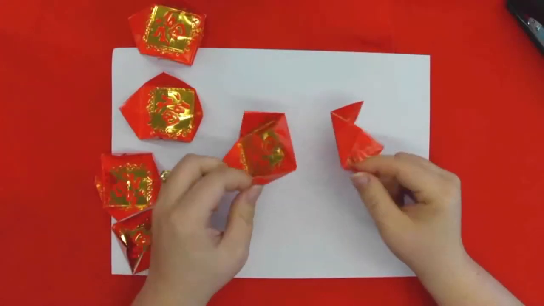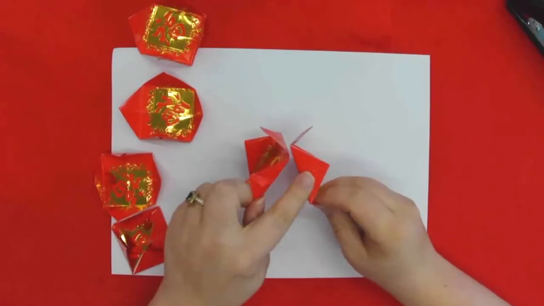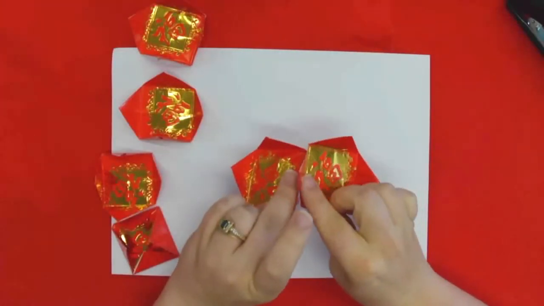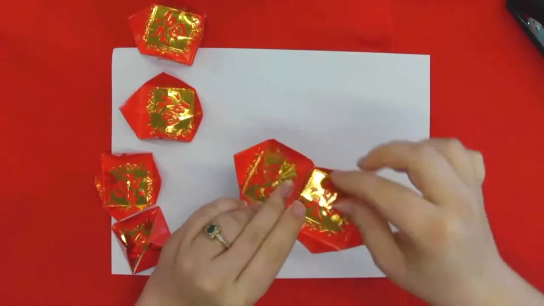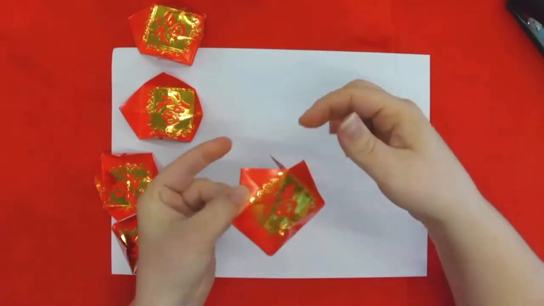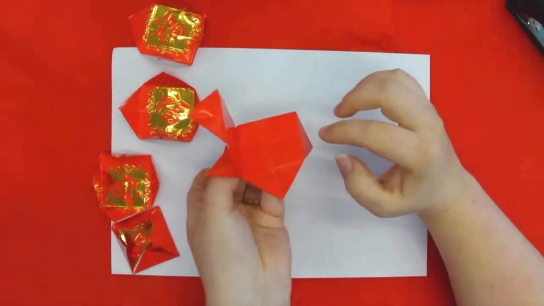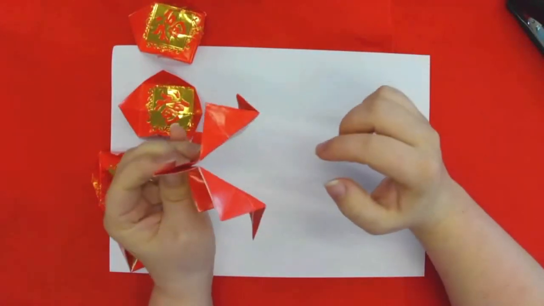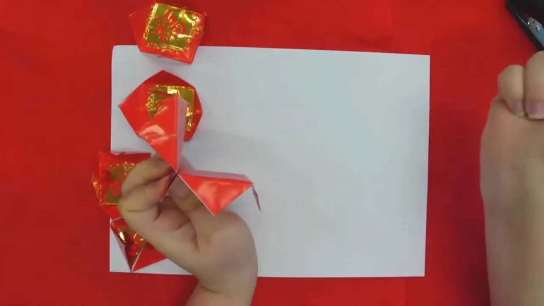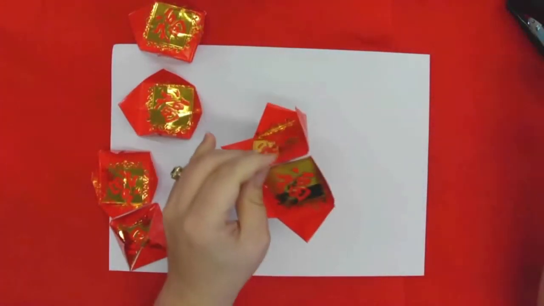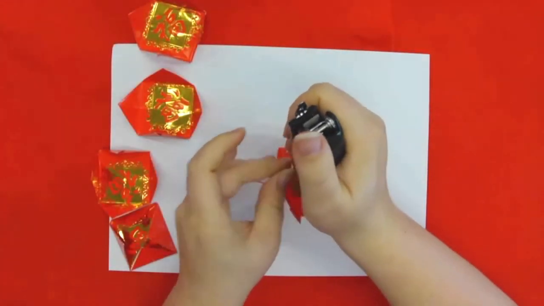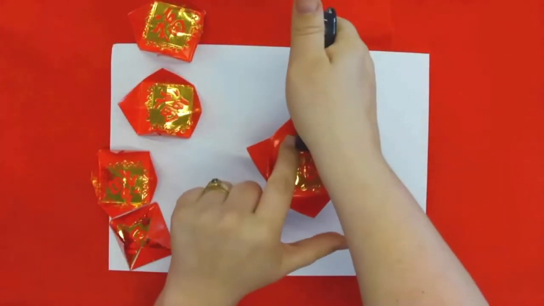Alright, here we have six. Now take two and you're going to join two triangles together with your stapler. Now you can see that it makes a right angle. And with your stapler go ahead and staple on that fold line all the way down.